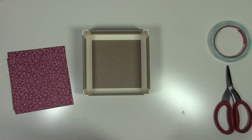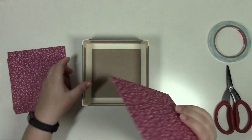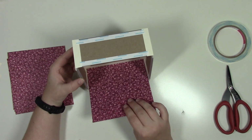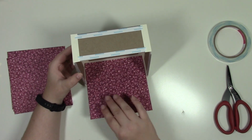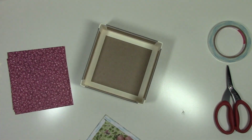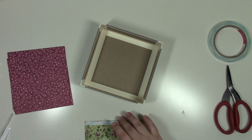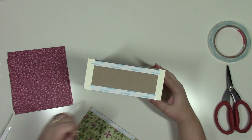So we will attach. So we're going to start by attaching on the inside. So I'm going to go flush to the back, hitting the back, and just right even with the edges. It's not a whole lot of movement. And then we're going to wrap it around to the back side. So I'm taking three sides off and then the back.